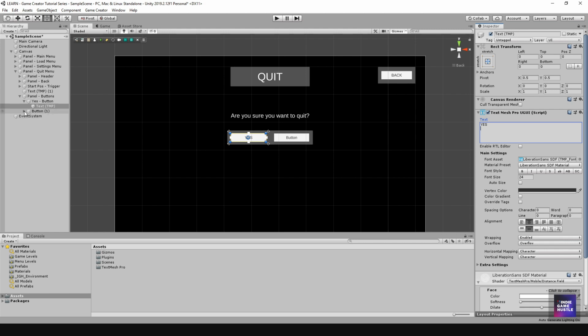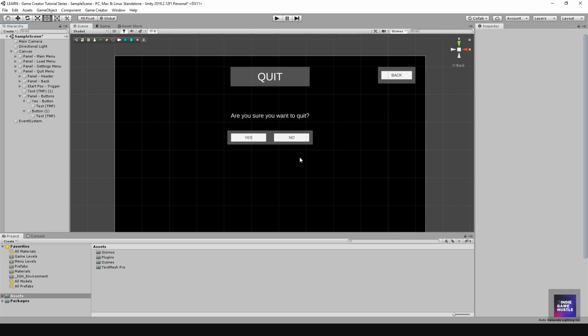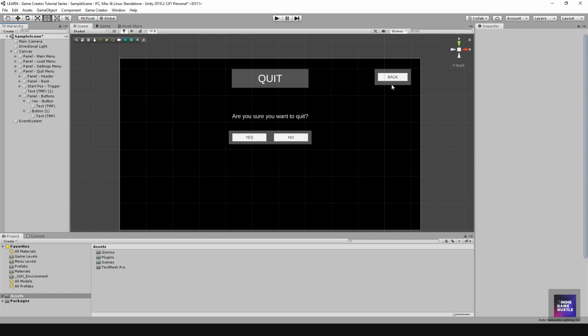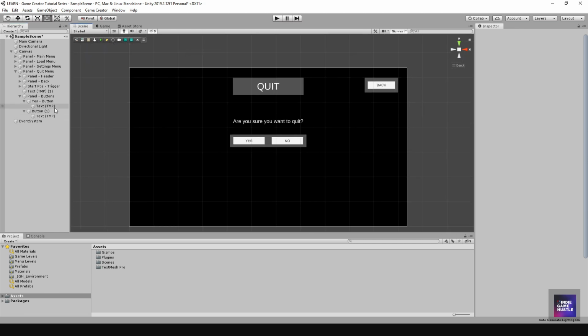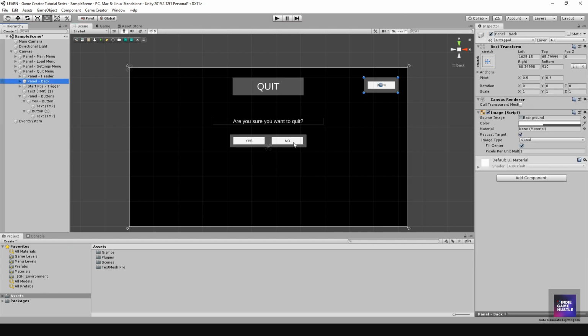And then this one will be no. Nope, I do not want to quit the game. All right, so the question is, do you need a back button? And honestly, no, you don't. You can get rid of the back button. There's no need for it because the no button is technically your back button because you don't want to quit. So let's go ahead and just get rid of that.